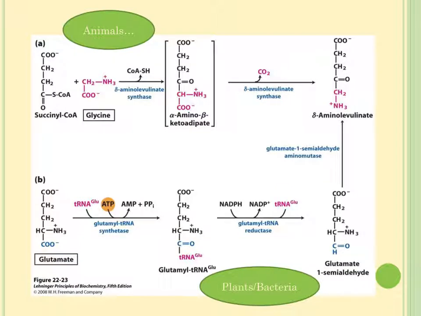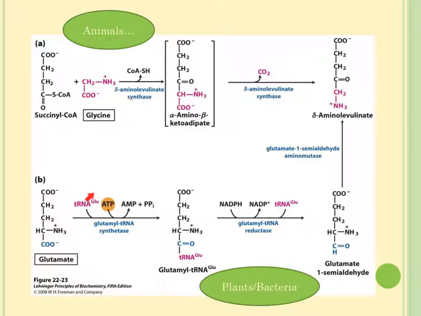So the top is the animals, and the plants and bacteria are on the bottom. The delta aminolevulinate is the common metabolite. If we just look here, I've given you the enzymes on this already. I didn't cover them up. It should make sense. Notice, what does the box indicate? Just a review from Gen Chem even. It's an intermediate. I know sometimes people forget, and when we have that box, it means it's the same enzyme. So we just have a simple enzyme. We take succinyl-CoA and glycine, and we make delta aminolevulinate. It's a synthase. Not difficult.